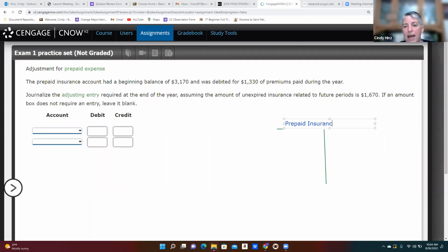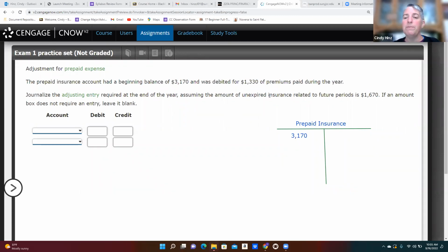Prepaid insurance is an asset. It's a current asset, using the terminology we talked about this week in Chapter 4. So this is something that is going to be used up or turned into cash within 1 year. It's an asset, so it has a normal debit balance. It didn't tell me the balance was a debit balance here, but we can assume that it has the normal balance for that type of account. So since it's an asset, it has a normal debit balance. We start with that balance on the debit or the left-hand side.